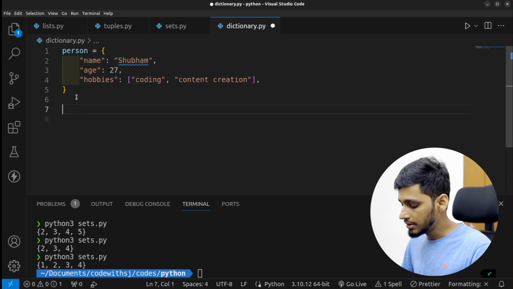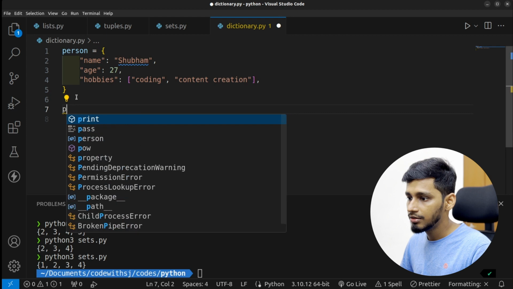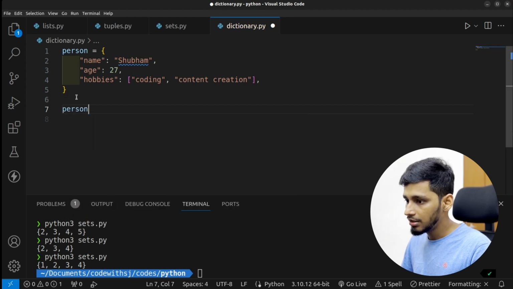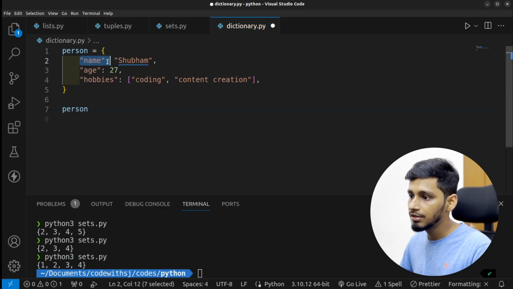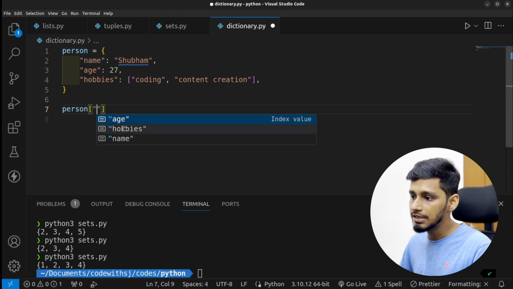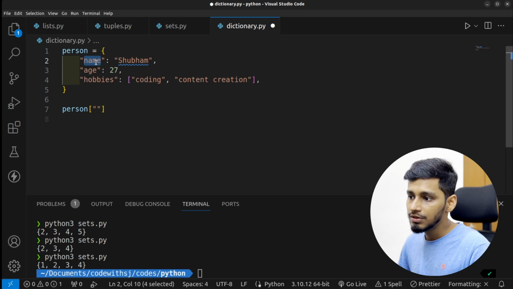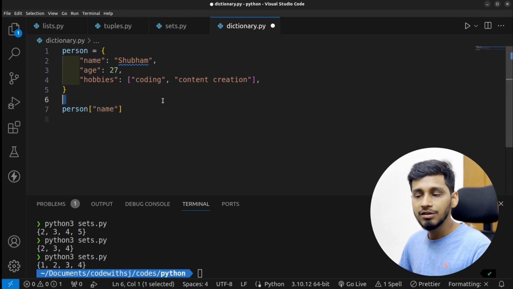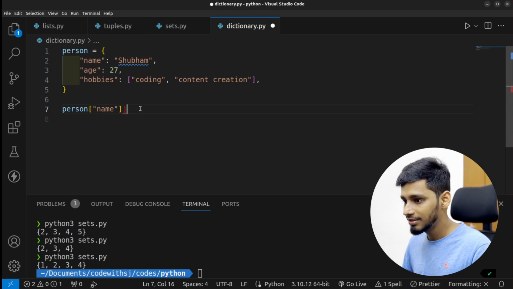Okay, so I will call it as person, and in order to access this name, right, I'm going to use square bracket, in that double quotes, and inside this the key name. So key name is name, I'm going to use this you can use to print also data. Let me show you that quickly.